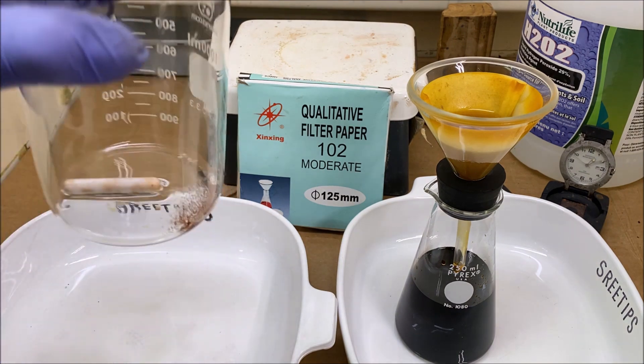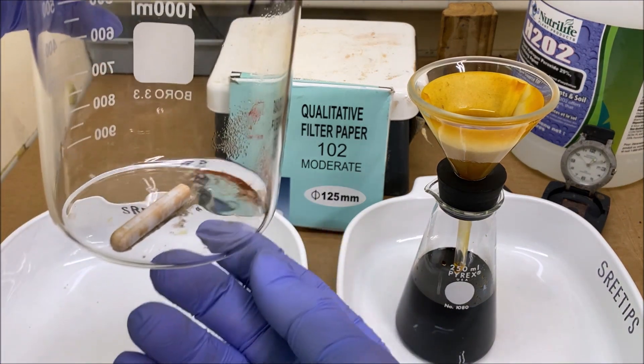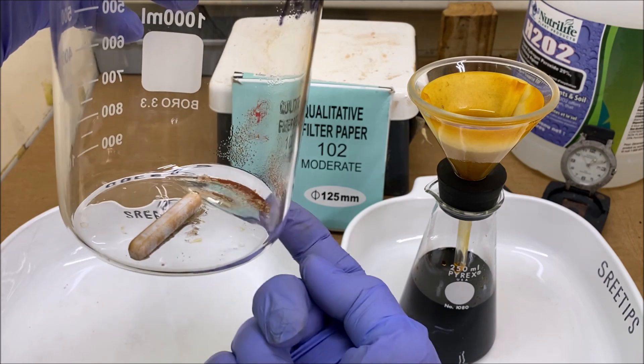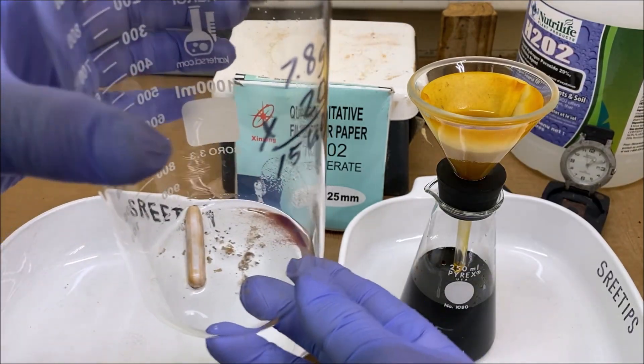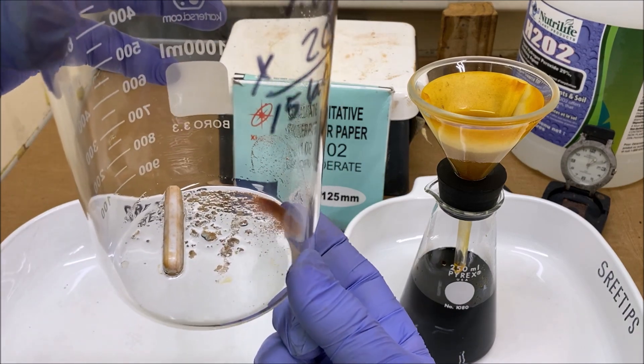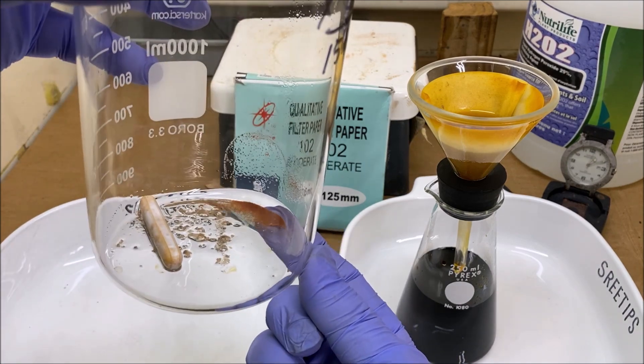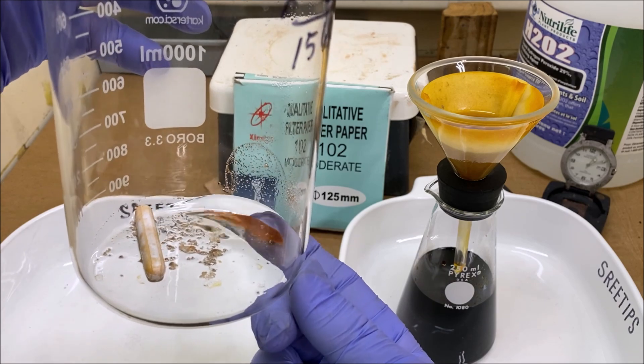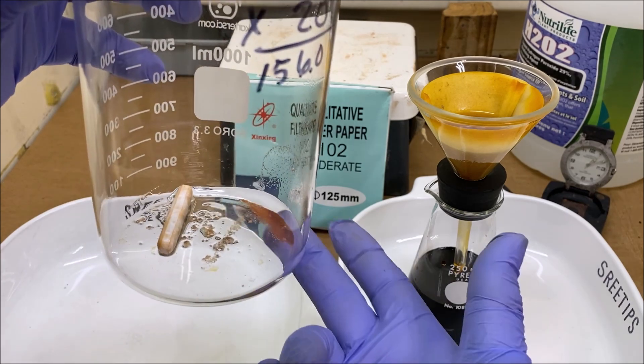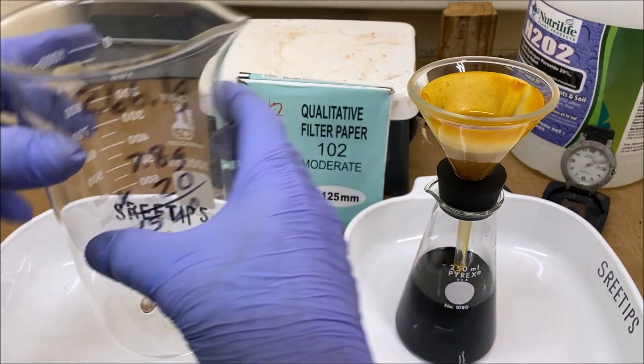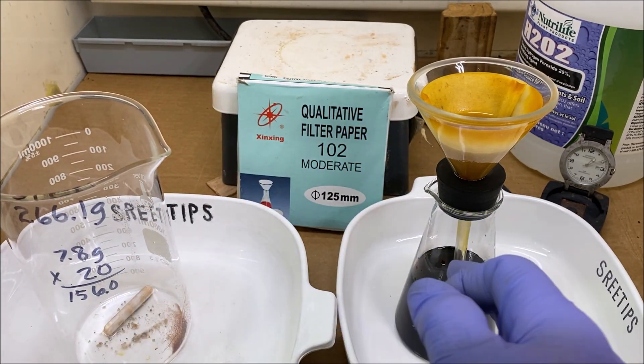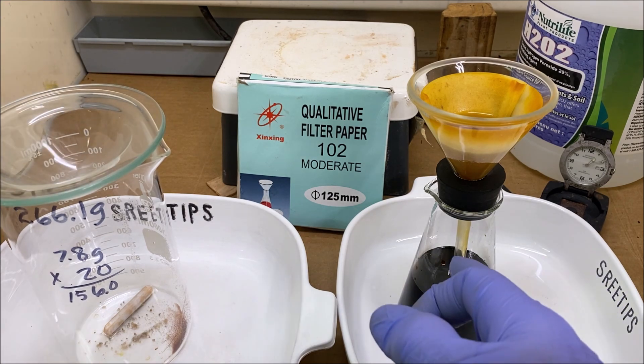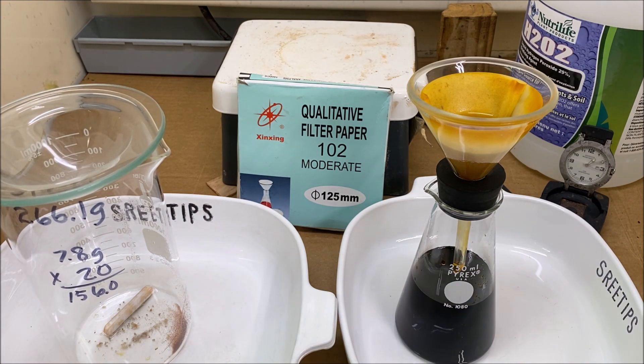I've got all the solution pulled through that filter. If you look in here, I've got some red colored material. This may be rhodium, I don't know. I don't have any experience with rhodium, so I don't know what I'm going to do with that, but I'm going to set this aside for right now, and I've got most of the solution rinsed down into my fleaker.